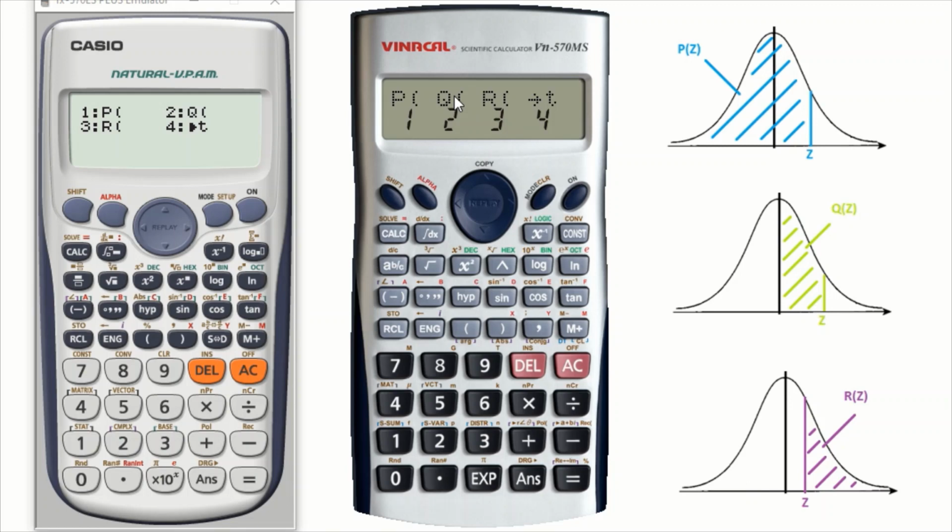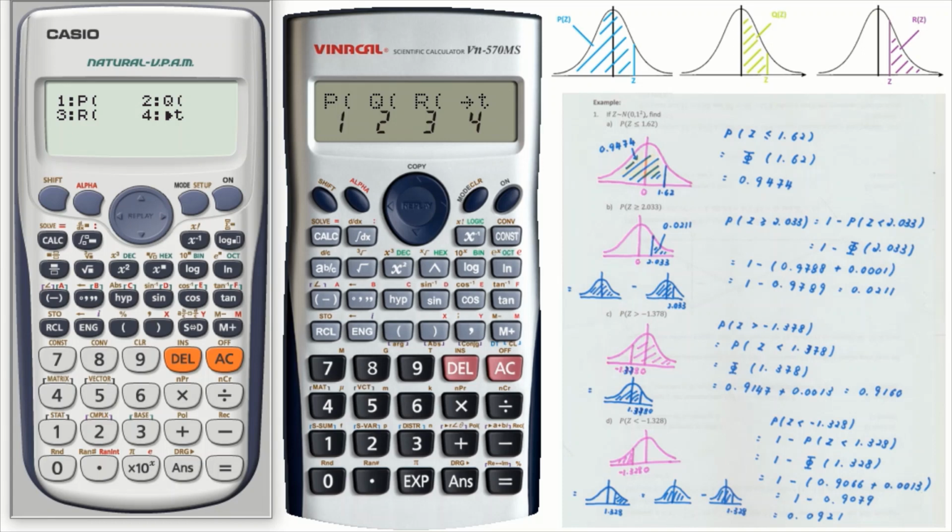So meaning you are finding this one. If you are using Q, meaning you are finding less than also, but only up to the mean here, meaning you are finding this. If you are using R, then you are finding more than, which is the right side. You can remember it like the probability is the normal thing that you find in your table. So R is like right side, so you are finding more than. Later we'll use this to do some checking on the question that we have done just now.